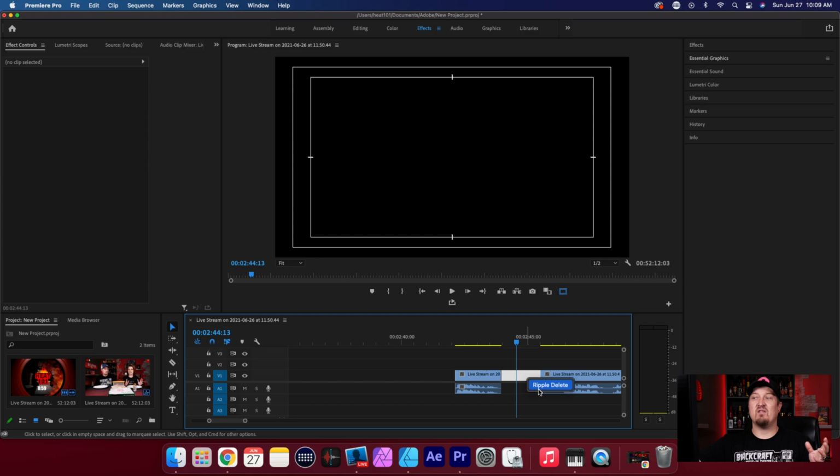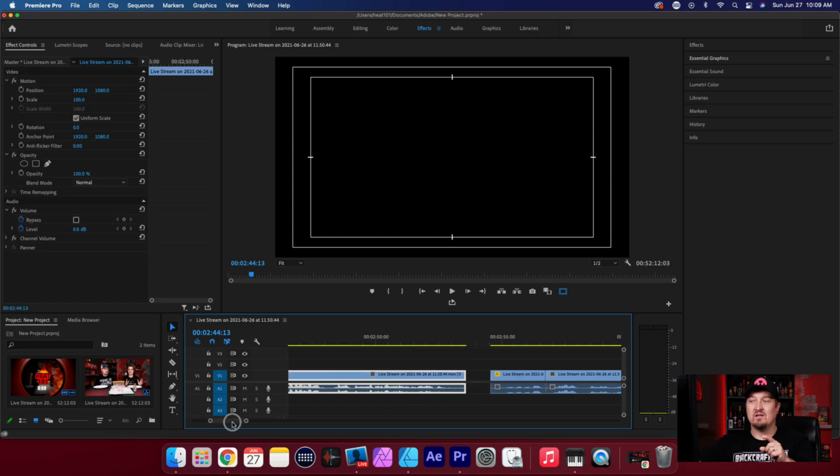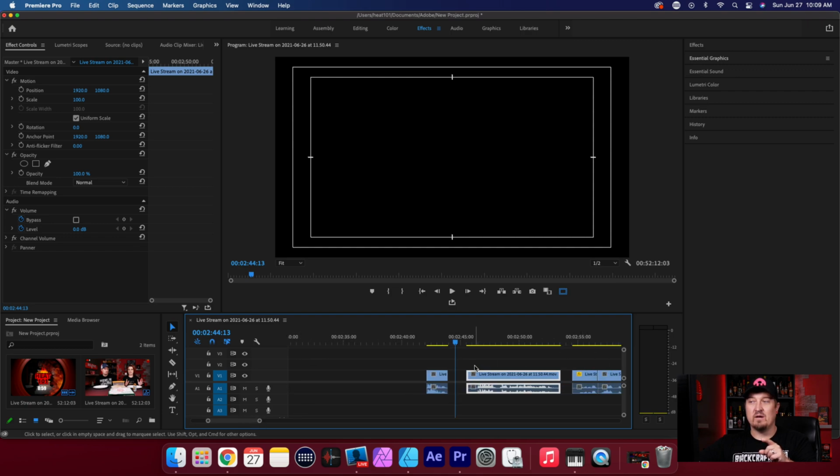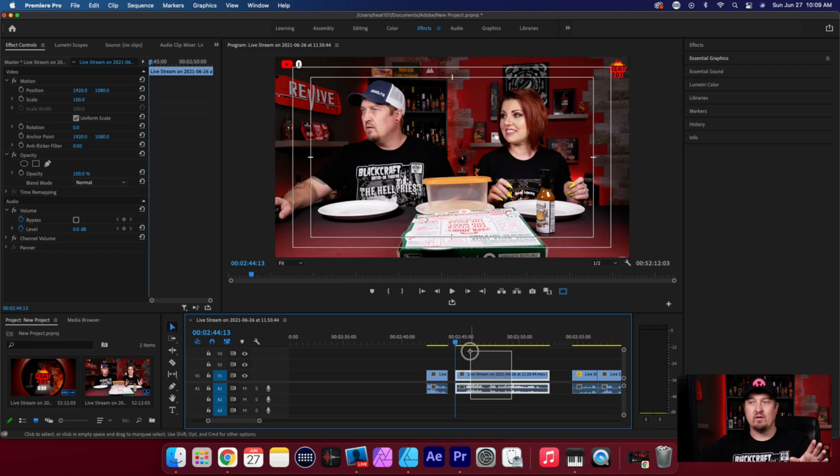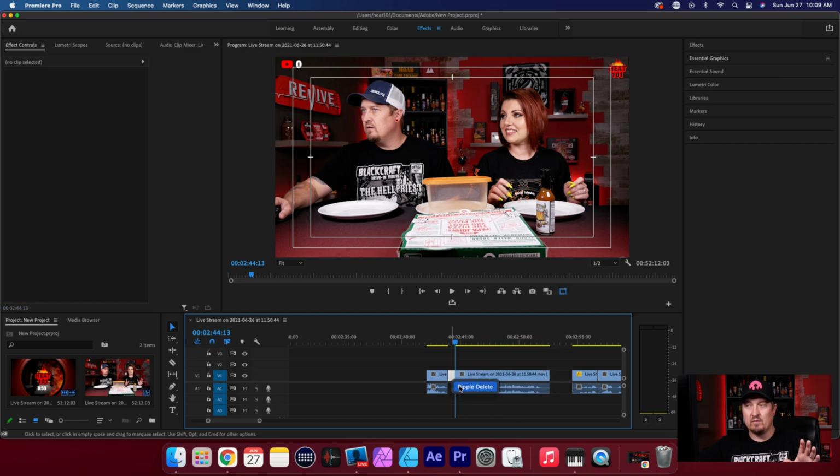Sometimes if you just click this and you had sound effects and things like that that were on the upper part, and you were to just drag it, those sound effects would not go with it unless you highlighted everything. So that ripple delete will bring everything over instead of just the movie itself or the video itself.